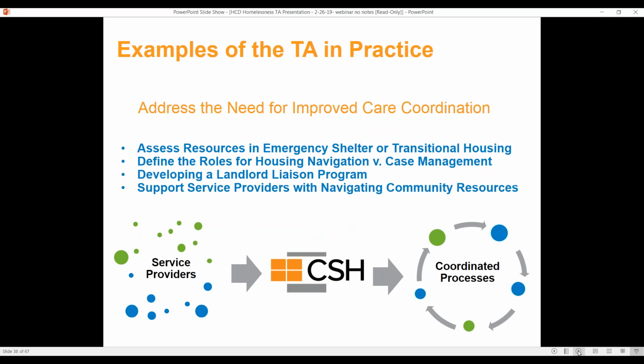So some more examples. Another example of how housing stability can support a community is by facilitating strategies to improve role clarification related to coordinated entry, outreach, case management, and housing navigation in order to ensure optimal use of staffing and resources. Care coordination is an important component to transitioning a person from homelessness into housing. Utilizing resources in California, such as health homes and Medi-Cal, to ensure vulnerable populations are receiving the care coordination that is necessary to manage medication and ensure continuity of care post-hospital discharge or institutionalization. Coordination of medical care can be a key element to ensuring stabilization and housing compared to an exit back into homelessness or cycling into high-cost systems of care. Next slide, please.